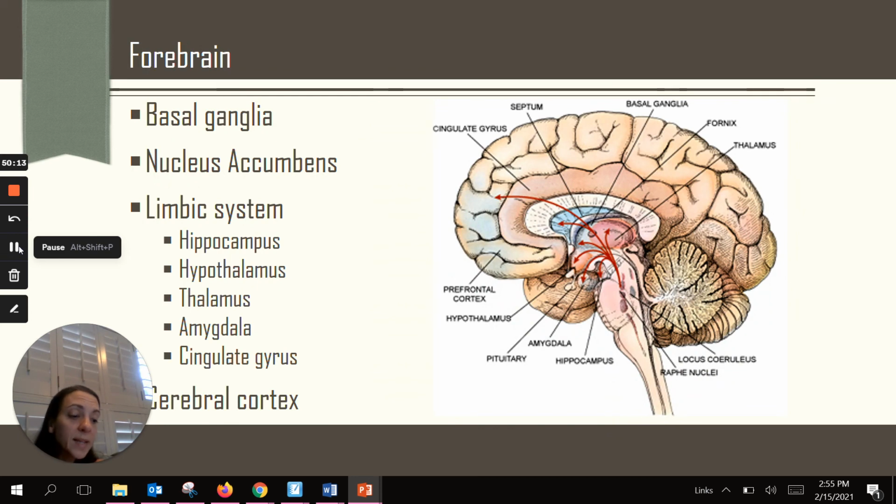The forebrain is the most modern part of the brain. It's the most prominent part of your brain. It is what holds the two hemispheres that control the opposite sides of the body. And there's a couple of important structures. The first is the basal ganglia. It's responsible for initiating movement. It's responsible for learning new habits. It plays a role in movement, memory, reasoning, and attention.